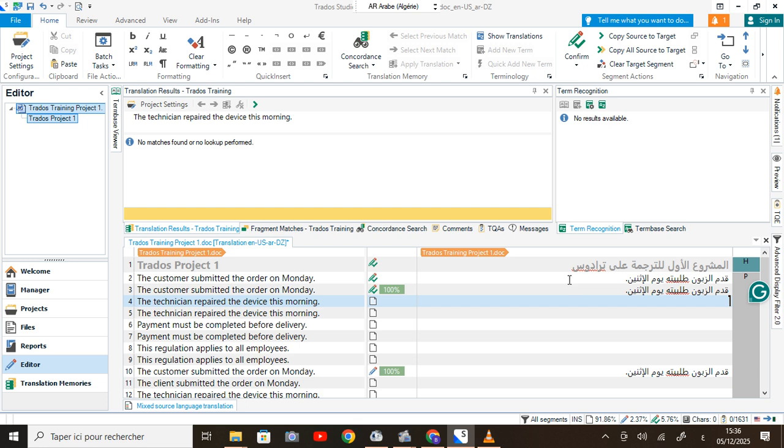The technician repaired the device this morning, for segment number 4. So we translate it into Arabic. أصلح الفني أو التقني الجهاز هذا الصباح.